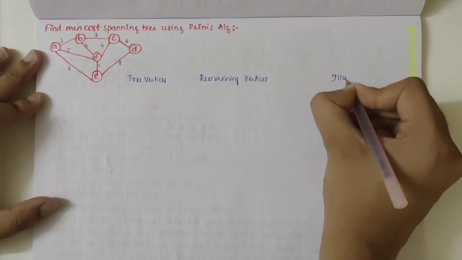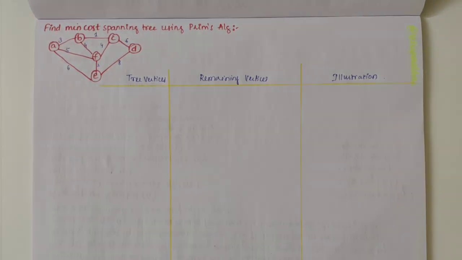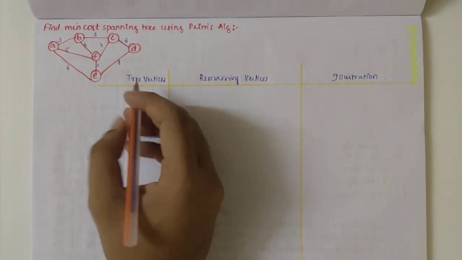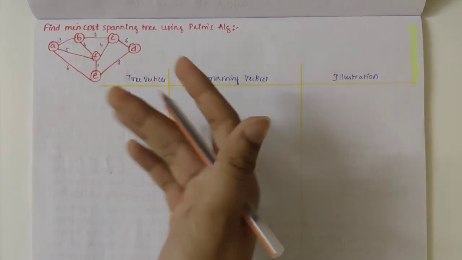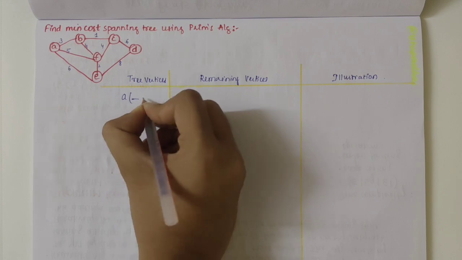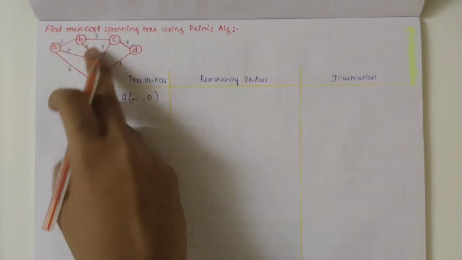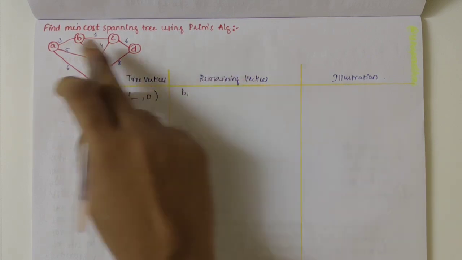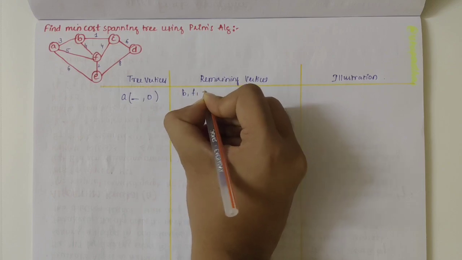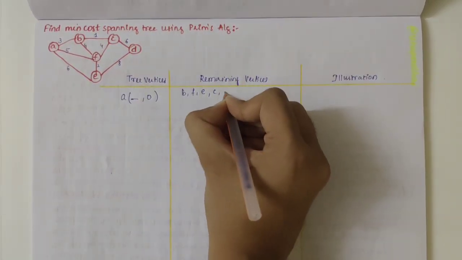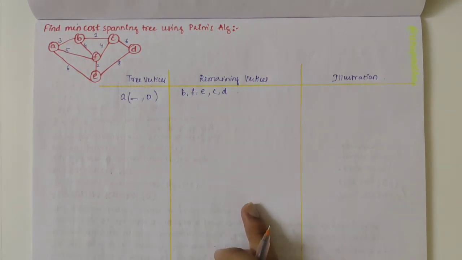Here we can illustrate it. So let's start from the first vertex. I'm starting from A. From A, I'm initializing, starting with an arbitrary vertex. So this is unknown and the path is 0. I assume it to be 0. What are the remaining vertices? I have B, C, D, E, F, and C and D are also there. So now let me write the distances.